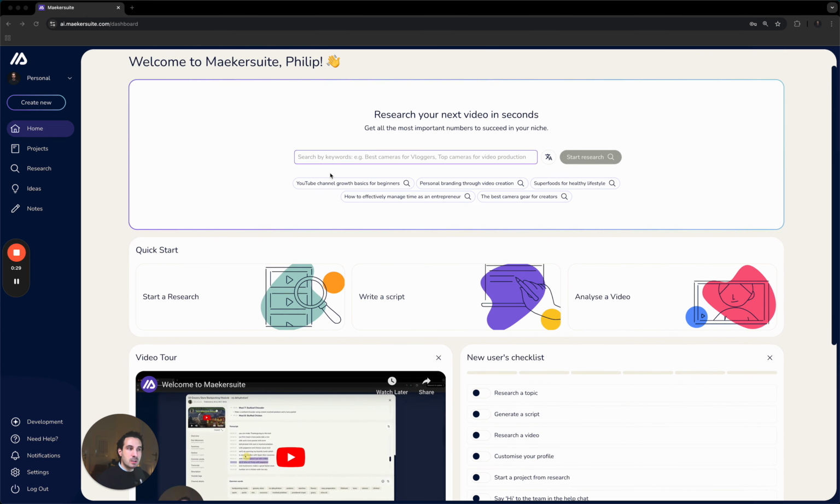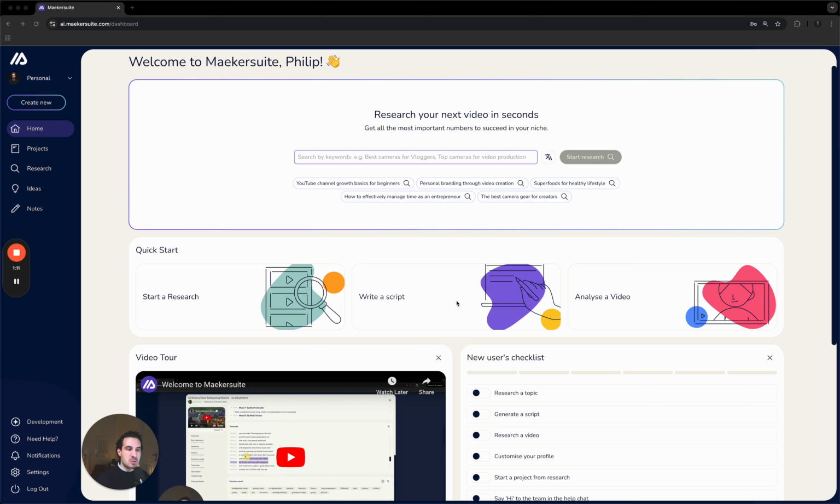First of all, it is doing research, right? So Makersuite is a research tool that helps you with all your video projects, especially with video pre-production. It helps you to understand your competition, what other content people have created about a certain topic that you want to also create a content piece about. And Makersuite does this research in a couple of seconds. And we then analyze a lot of data, and we take this information and this data and we help you create storylines, outlines, and scripts from that data.